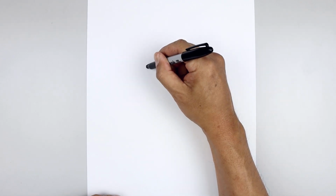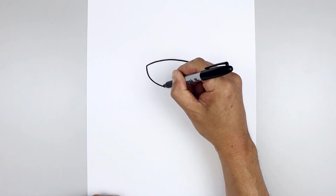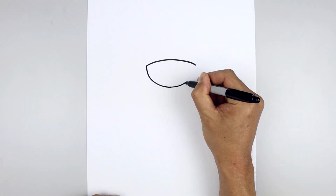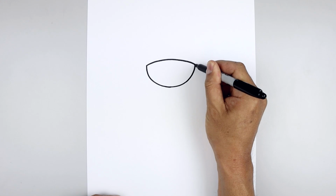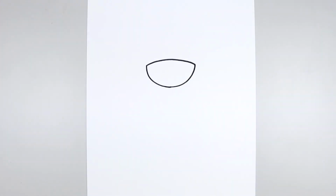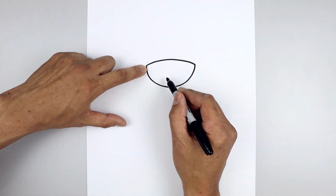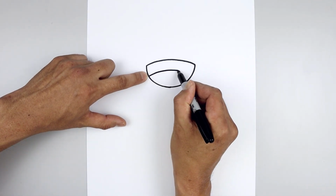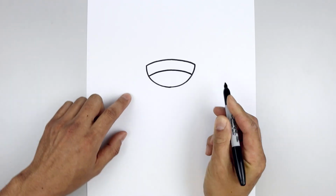Starting on the left, just going to bring this down towards the middle. Just going to round this out, pull this out and back up on the right. Let's go back over towards the left side, step down and draw that same curve. Go up in the middle and then down on the right side.